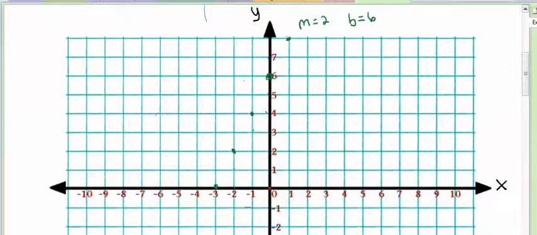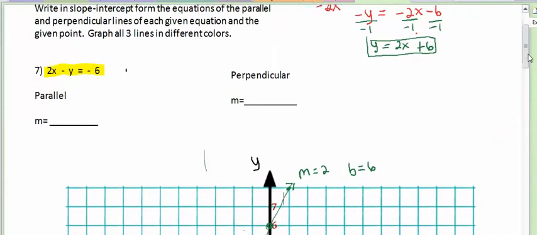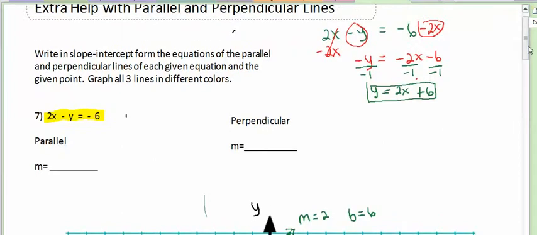So here's my green line, and again, I'm not very steady with this pen, but I'll do the best I can. And it keeps going on forever. It's a line. Okay, that is my first equation. That's my parent function, my parent graph. Okay, I'm going to erase this, and then we're going to do the next step.